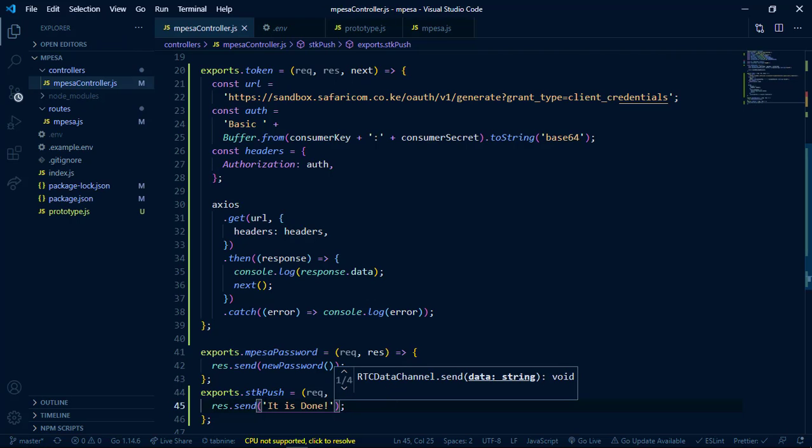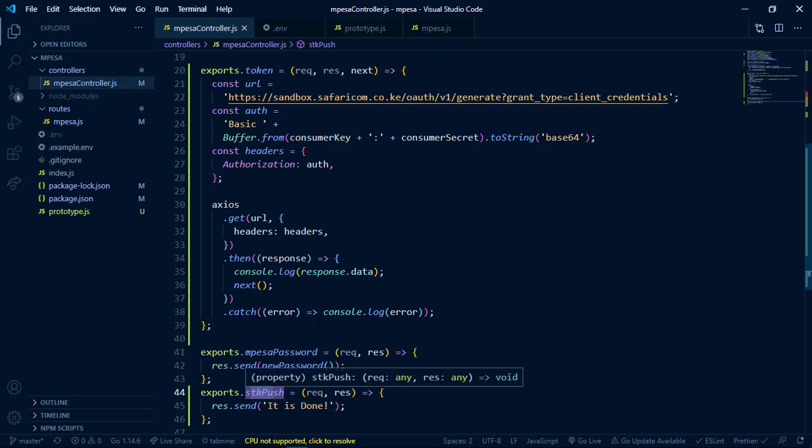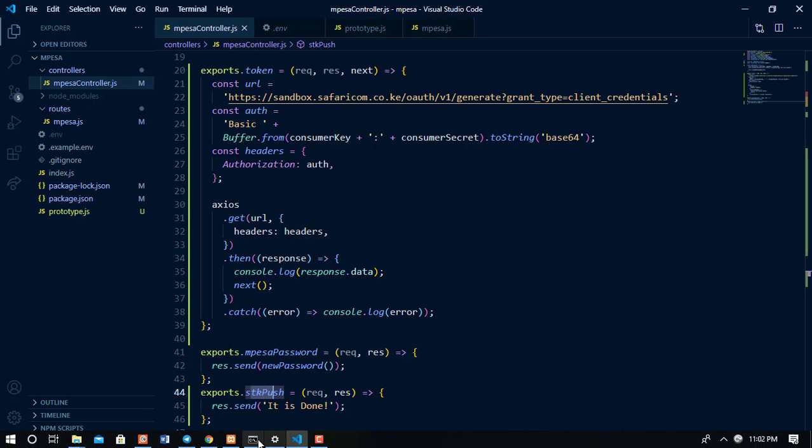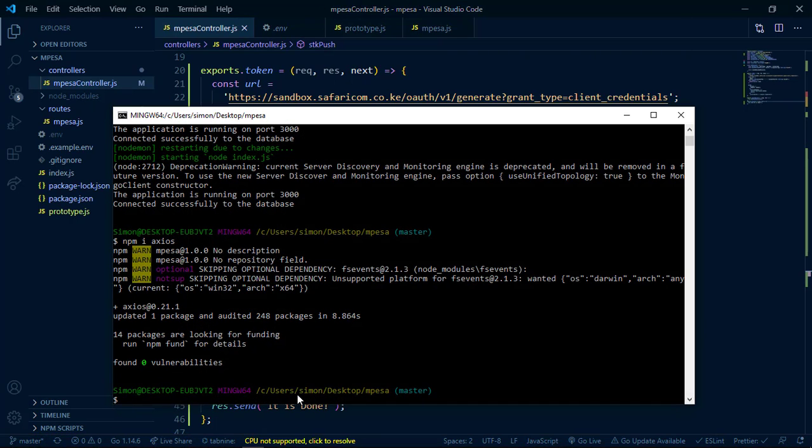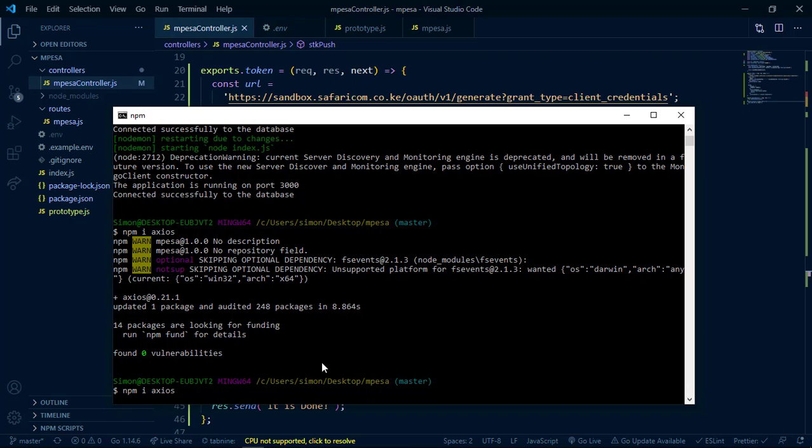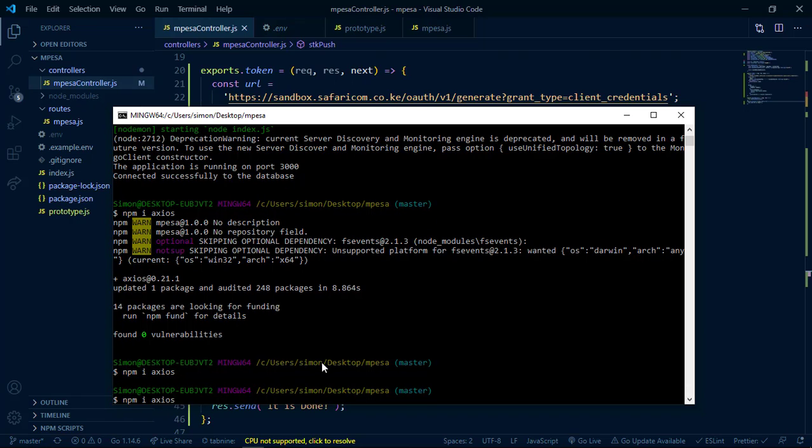So this STK push will run after this, meaning that if these run correctly, we are going to get the data console logged in our console here. So let's just run the server again.